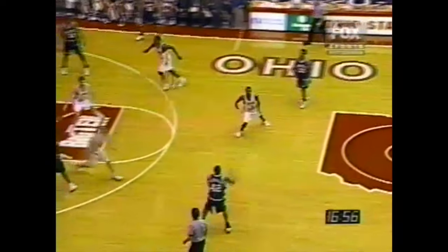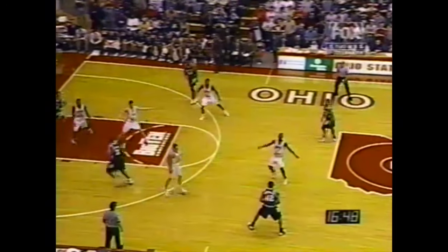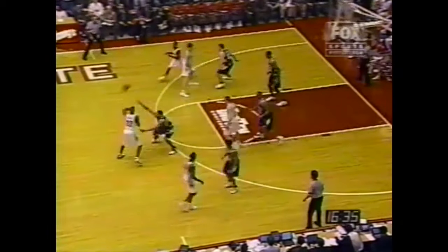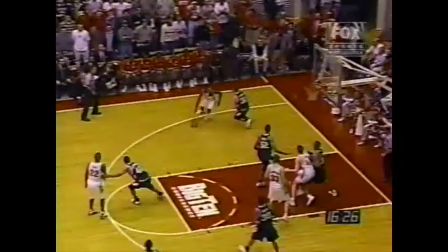Ohio State's in a little 1-3-1. If Penn State's patient and works inside out, they'll get a good shot against this defense — if you can get the ball inside and make the defense collapse, the perimeter will be wide open. Lisicki for three. Against that defense, Penn State worked it around the perimeter and didn't make the defense collapse — Pete got a shot but it wasn't really an open look. He very rarely hits open shots; people do a good job of trying to take his three-point shot away. Calvin Booth — the Calvinator — three blocks in about 20 seconds in this half.